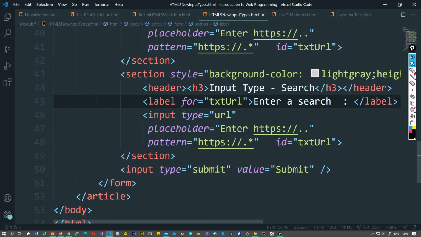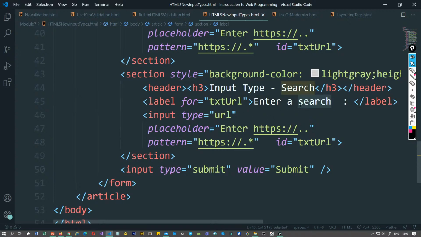Not only Google search, but any website that you visit. Let's say you are going to a documentation site where you want to search something, or you go to Bootstrap and you want to search for components. So searching is very important from an application perspective, and that's where this search input type comes in.